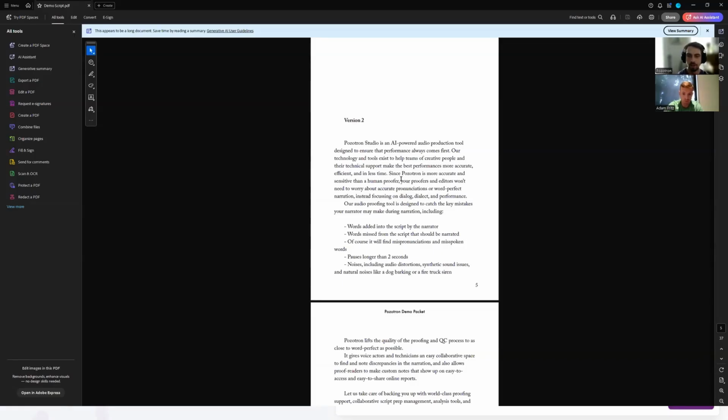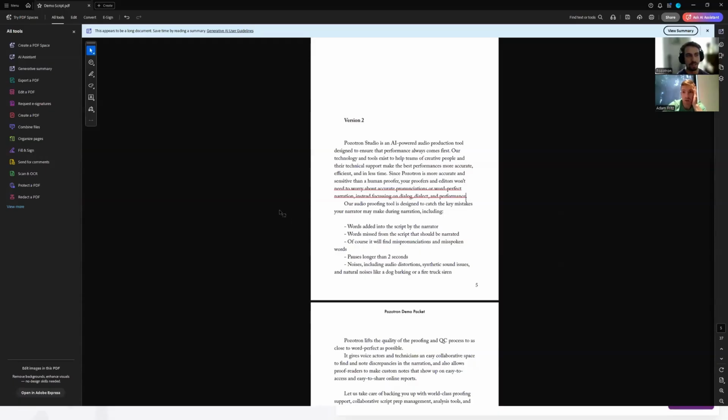Or if footnotes are not going to be read at all, in an Adobe Acrobat or a PDF reader, you can just strike through the text with this red line. And when you upload this to Positron, Positron will not see these words. So anything in your script that you don't want Positron to recognize, you can just give this little strike through and it'll ignore it.